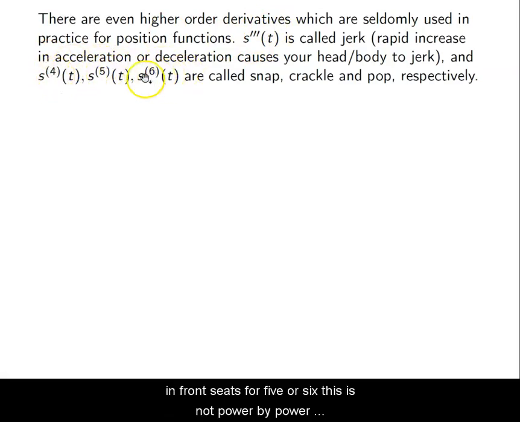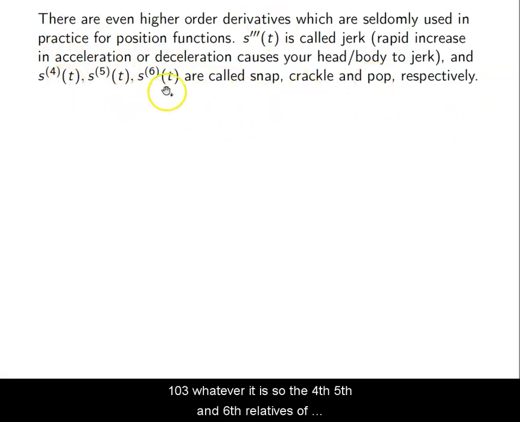This is not power, right? Power would be on the outside of the entire function. When you see 4, 5, and 6 like this, or any other value, that's a derivative term, because you lose track if you write too many tick marks. Imagine if I had 6 tick marks here. You'd have no idea what it was that you're looking at. So after 3, we write 4, 5, 6, 7, 8, 9, 103, whatever it is.